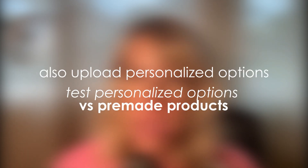Finally, I recommend creating multiple mockups of this new category — uploading anywhere between 10 to 20 design ideas until you get your first sale and gather data on whether people are visiting or favoriting your listing. You'll also need to test uploading personalized options versus items customers can purchase right away. When creating a personalized item on Printify, you'll have to manually fulfill that order, since Printify does not give you the ability to personalize the item after the fact. So every time you get a sale, you'll have to change the design in the back end, upload the item, and create the purchase to send it directly to your customer. Let me know if you've had any luck with this category in the comments, and make sure to follow for more tips like this.